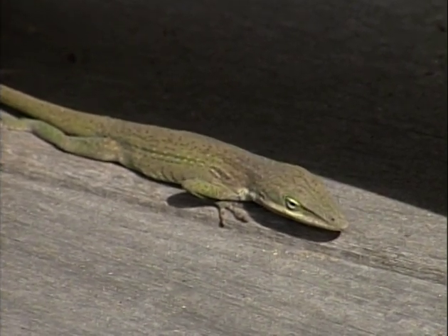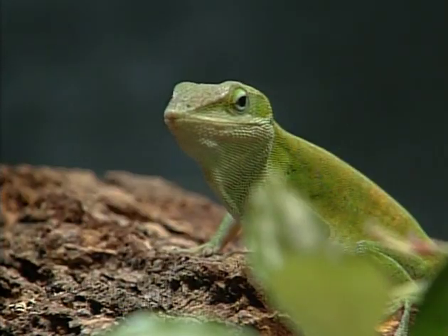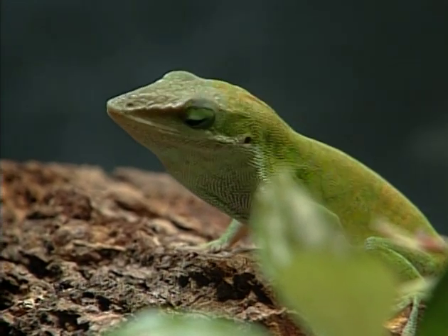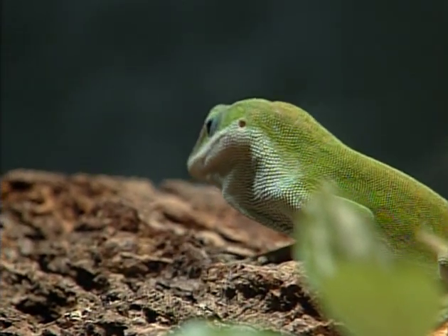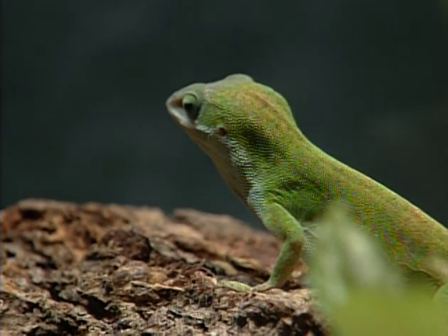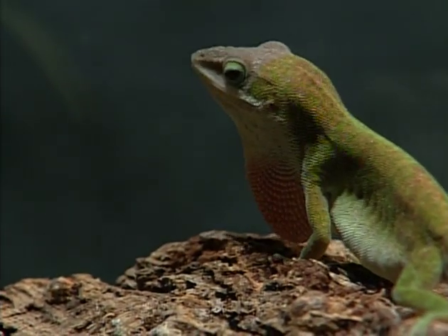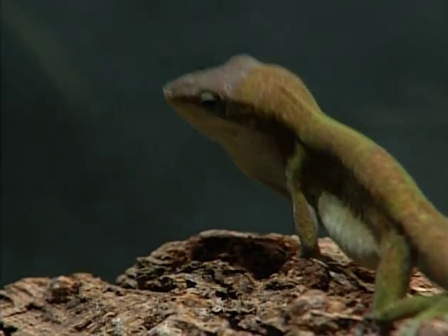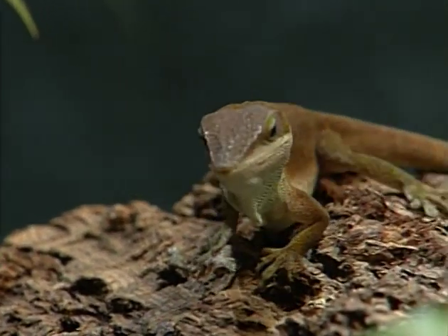Let me tell you how they change color. Normally they would be green. The green color comes both from a yellow pigment right in the skin, and from little tiny particles in the skin that scatter the light and give it a blue tint — so blue and yellow gives green. Then they have little pigment granules in the skin that they can move closer to the surface to make the skin darker; that's when it turns brown. When the yellow pigment is absent, they're blue — those are the rare ones. I'd love to see a blue one; I've never seen a blue one.